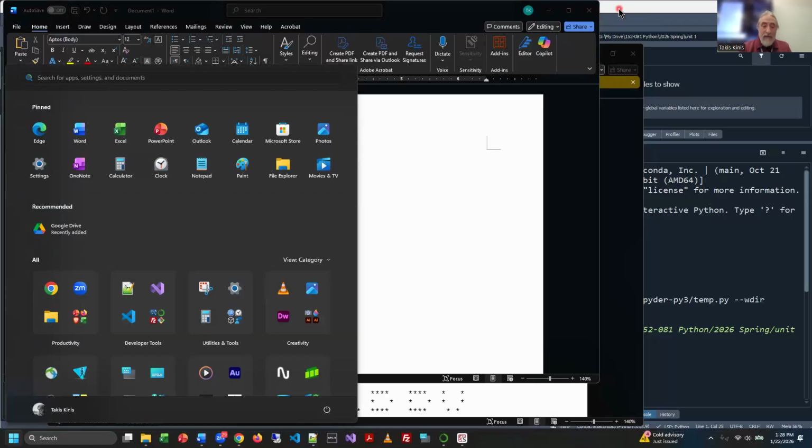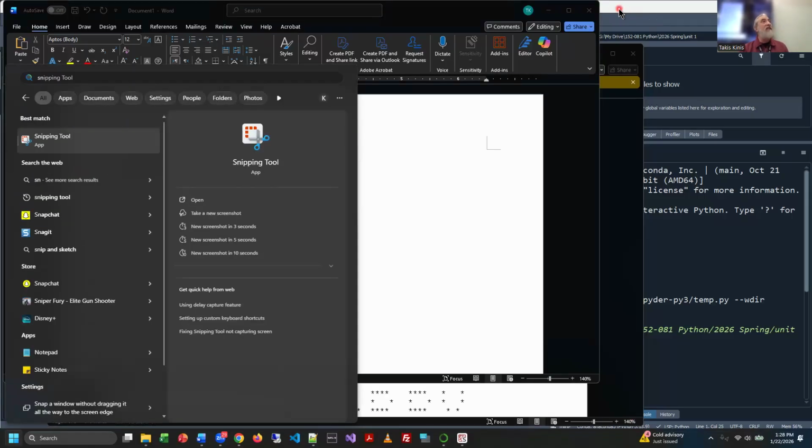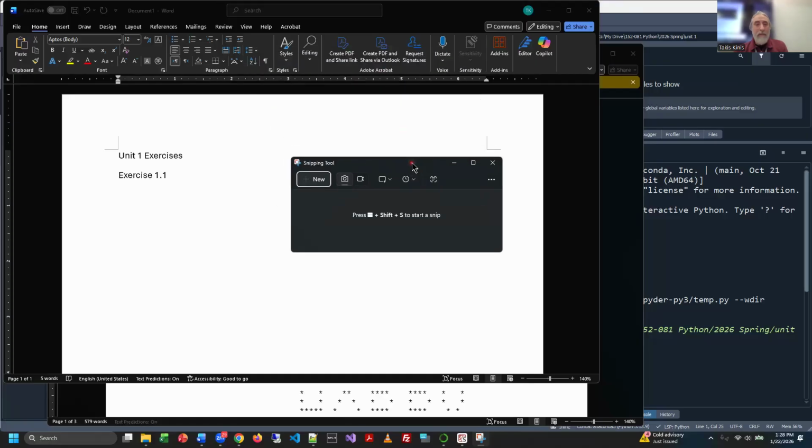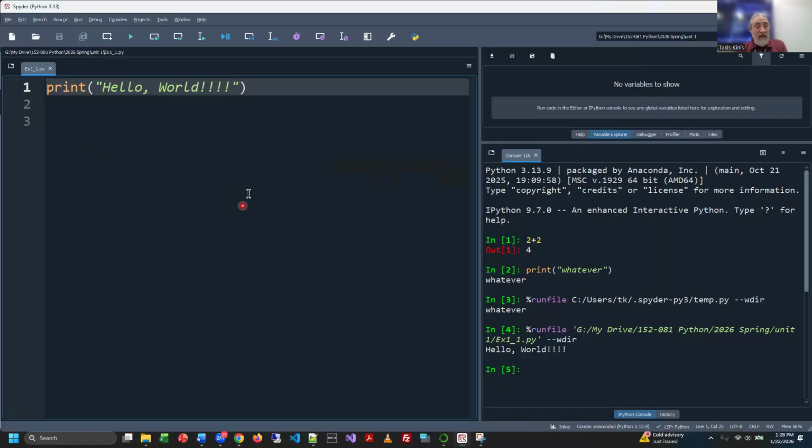If you're in Windows, the screenshot tool is called the Snipping Tool. There's more than one way to activate this, by the way, but I usually go to the start menu. I start typing snip, and it brings up this little panel. Then I get on the screen what I want to screenshot, which is on the screen already.